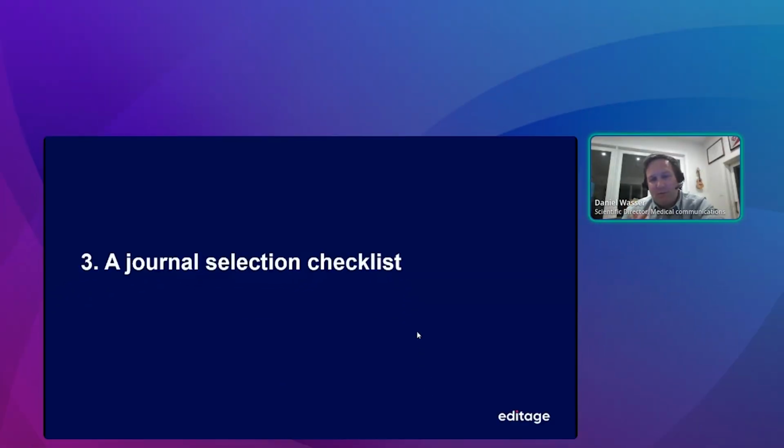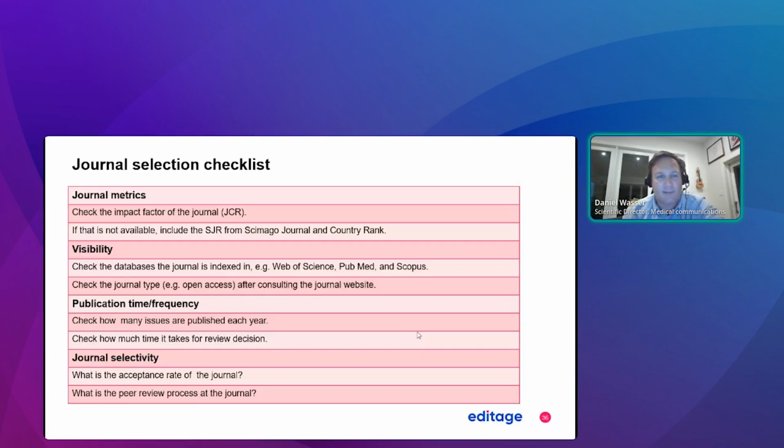I thought we could walk through briefly a checklist that might be helpful in terms of thinking through all those different criteria we just discussed. And this is something that I think we'll be sharing with you coming out of today's presentation, so you have it as a kind of cheat sheet.